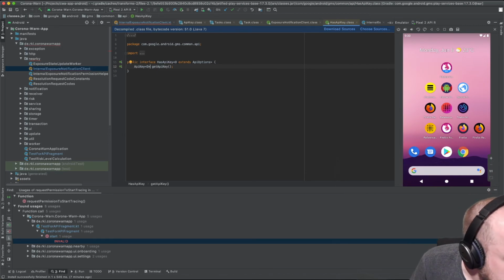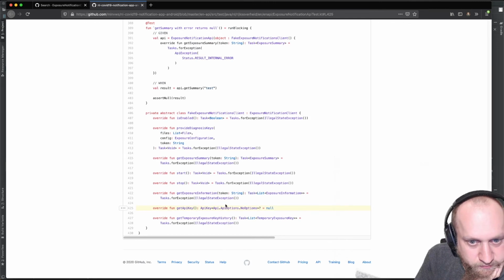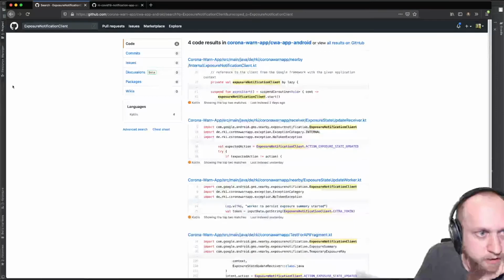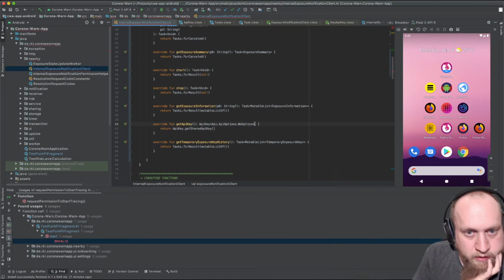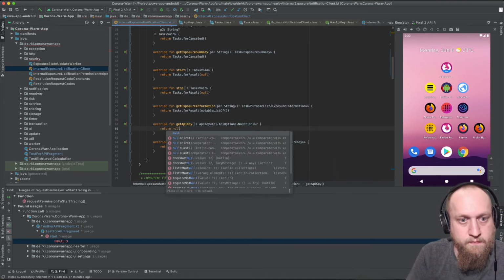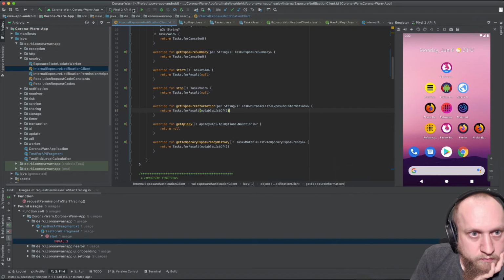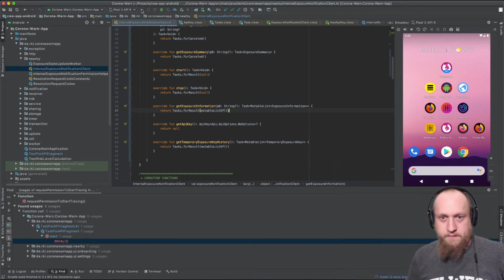I just cheated and returned null for my fake. Take a look. No. Yeah, let's try this too. Make this nullable. Return null. Let's see. Does it launch?